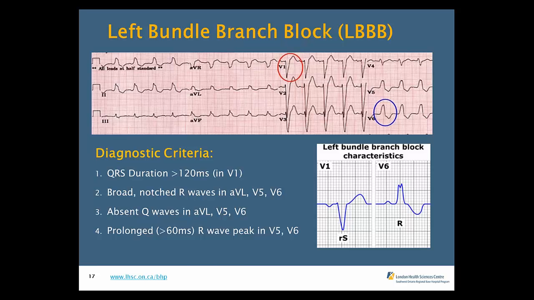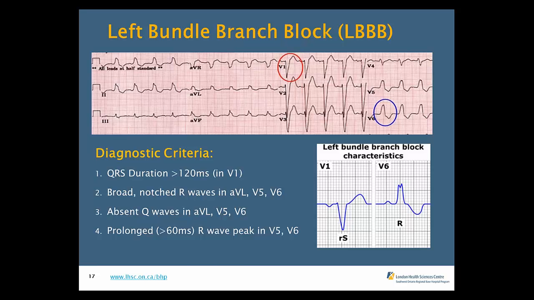Second, you're going to look for a notched R wave, a bunny ear R wave, you may hear it referred to, in aVL and then down in V5 and V6. The third point you're going to look for is an absence of Q waves in those same leads, aVL, V5, and V6. And then in step 4, referring to that notched or prolonged R wave again in V5 and V6. Instead of a nice clear point like you would typically see, it is going to be something that's extended over half the duration, or over 60 milliseconds, in the QRS complex.